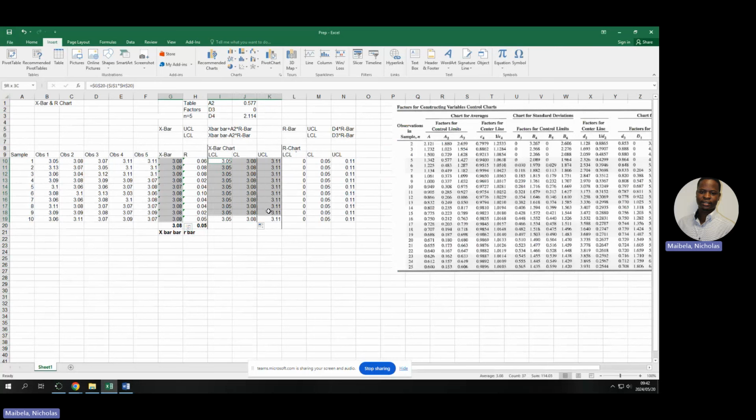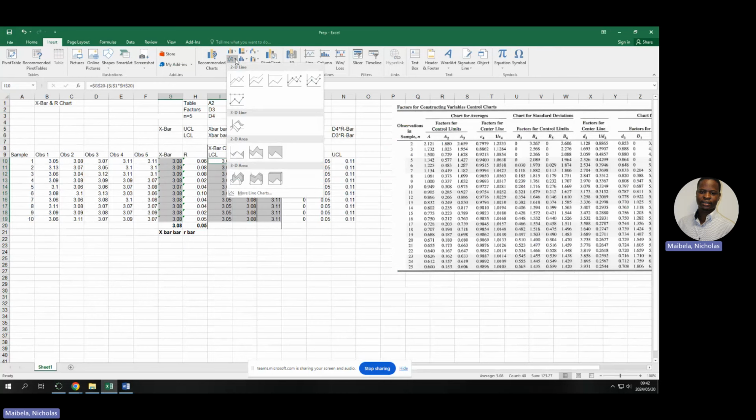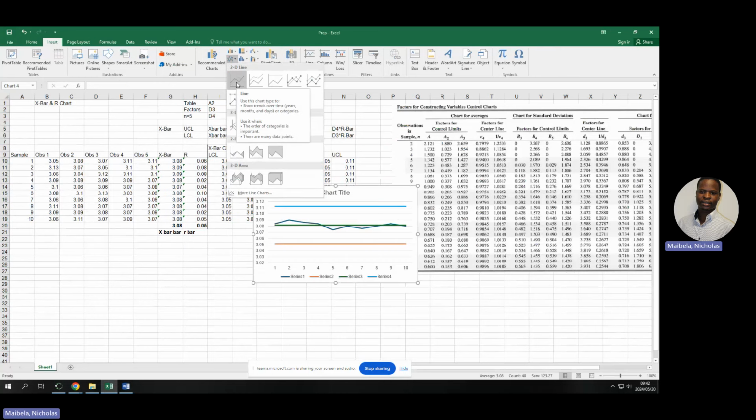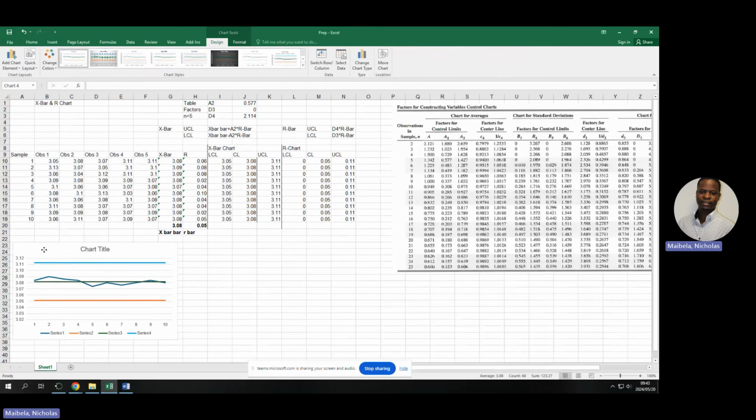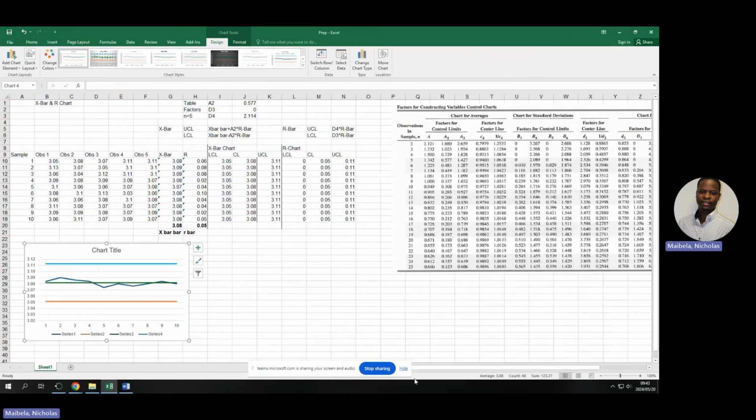Then you select all your information that you calculated, your LCL, CL, and UCL. And then you go to the Insert tab, then you go to Line Chart, and then there you go. You click on that line, and then you get your X bar chart.